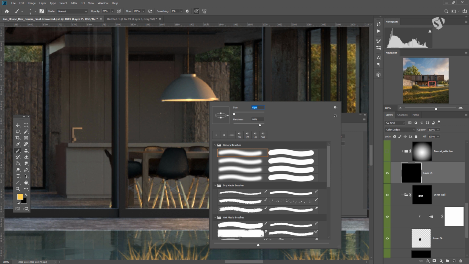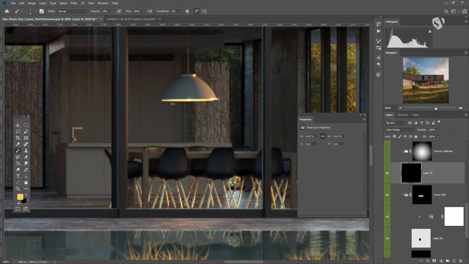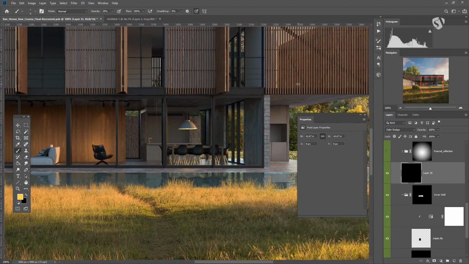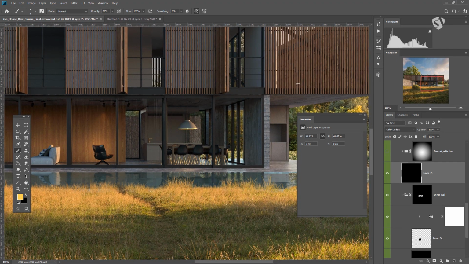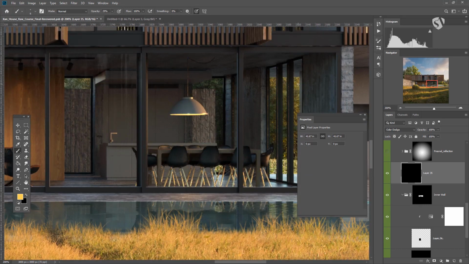So light should come out from the lamp sometimes, and just for a little bit. That's part of the problem. It's something that happens when you take a photo of something. And then on the top here, we need to paint some glow, but this is another technique for another video.